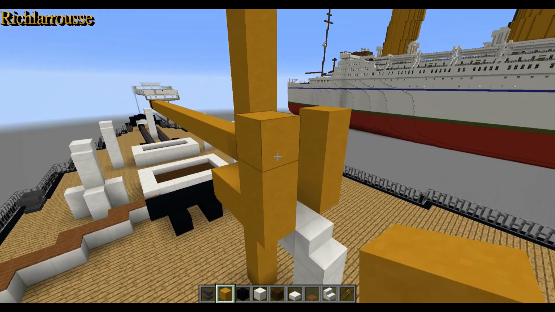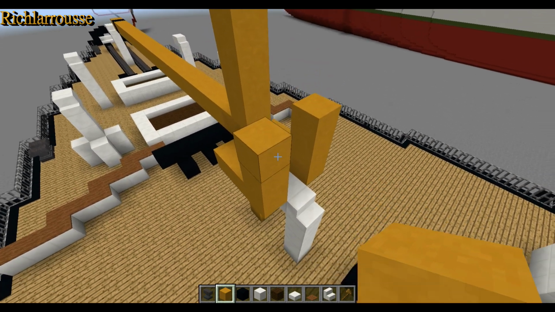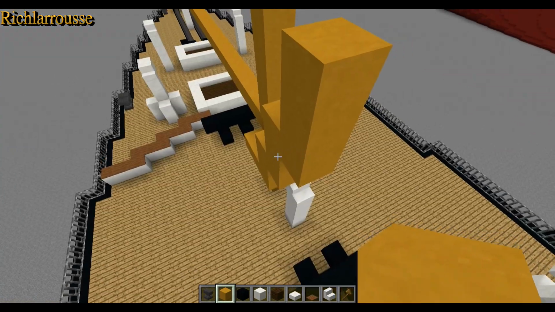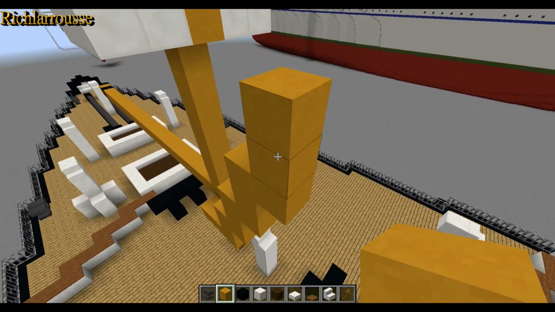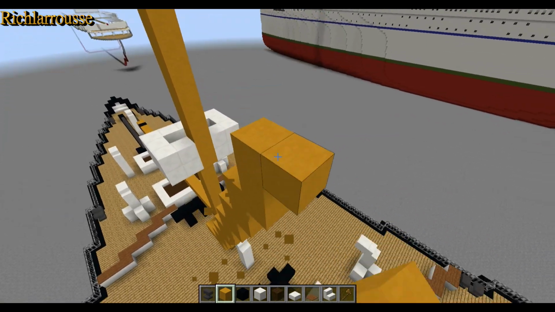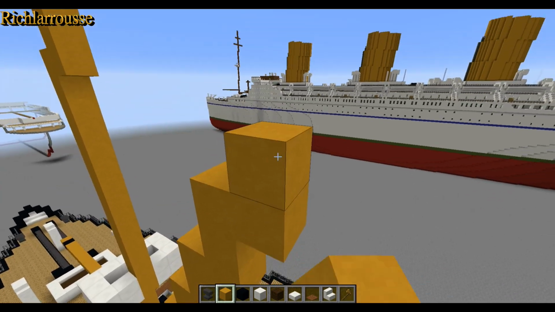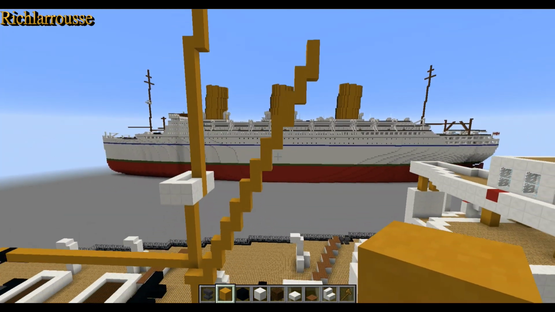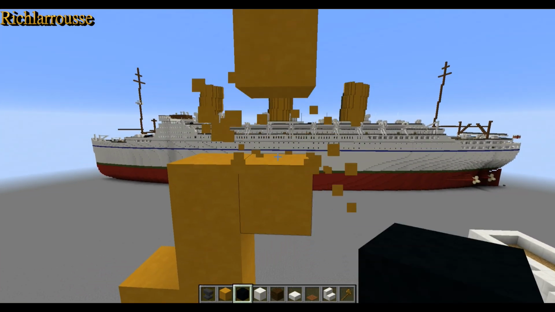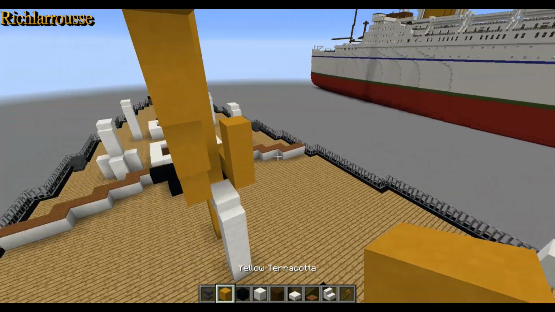And then from there you want to build sort of diagonally upwards 10 rows of 3. So we build 1, 2, 3, 1, 2, 3, and so on up to 10. So you've got 10 rows of 3 going up like so, and then one from the end, change it to black, like so.